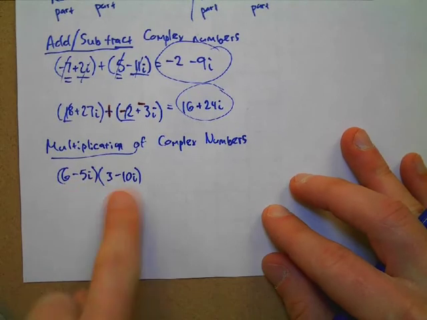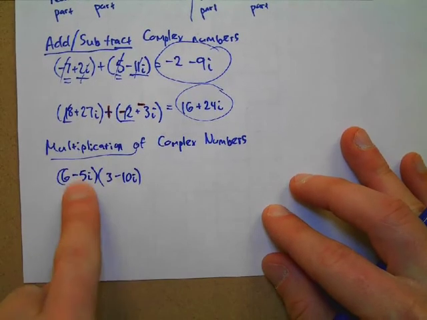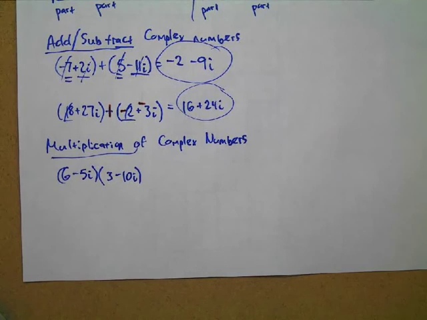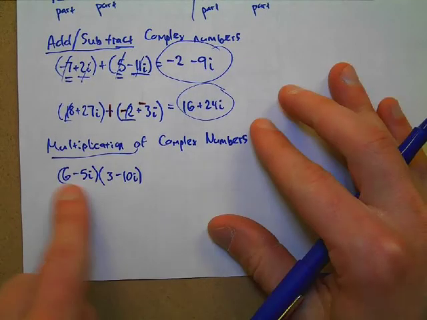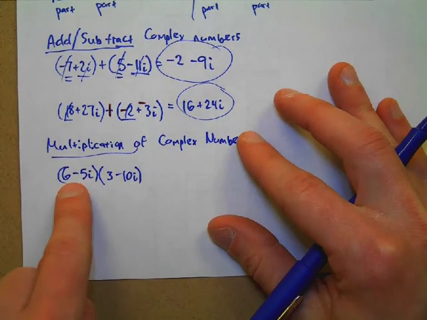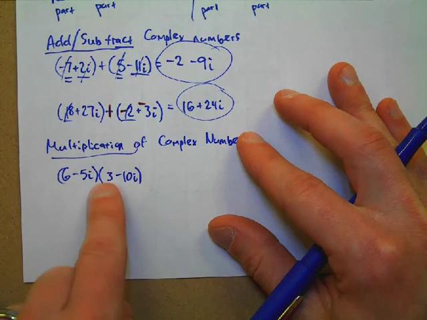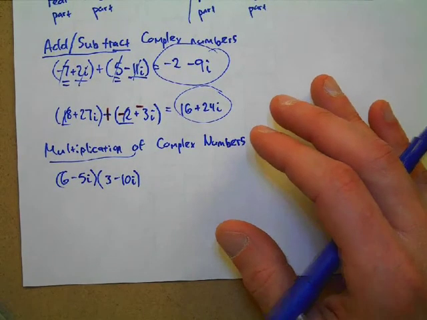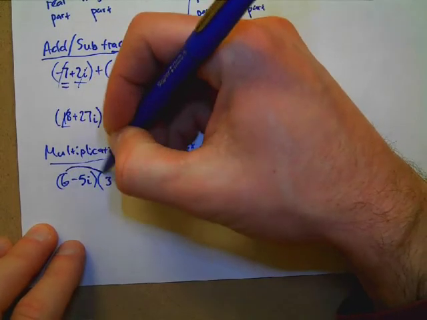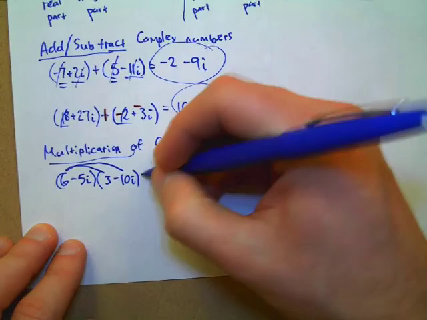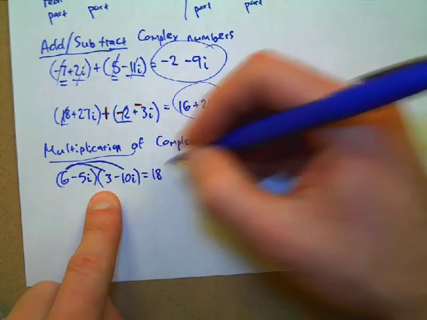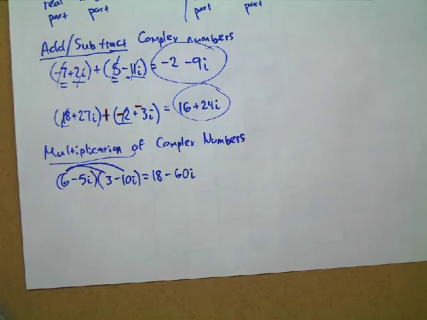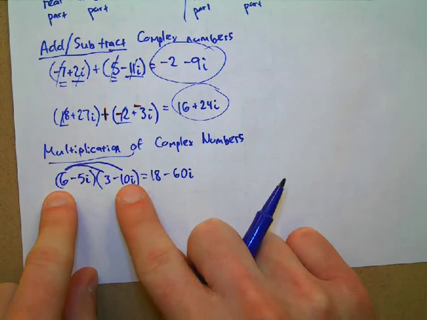Waiting to. All right. So anyway, we're multiplying here, complex numbers. You can look at this and you see here it looks like a binomial, right? We have two terms here, and we're multiplying with these two terms. So in other words, we can use FOIL here if you want to. So you can FOIL it out. So you can do 6 times the 3, 6 times the minus 10i. So 6 times 3 will give us 18. 6 times minus 10 is minus 60i. Right? So far so good.